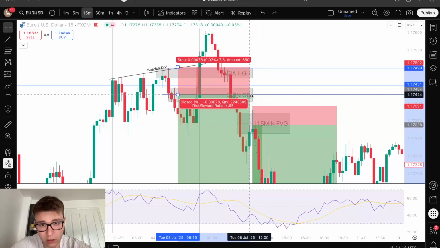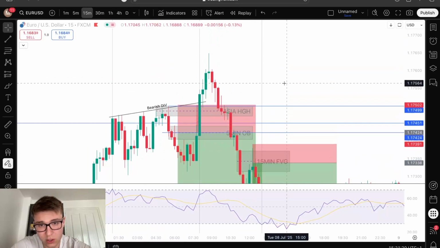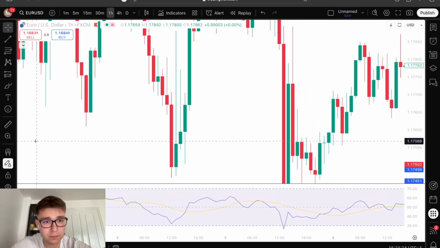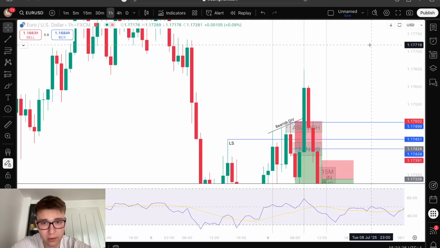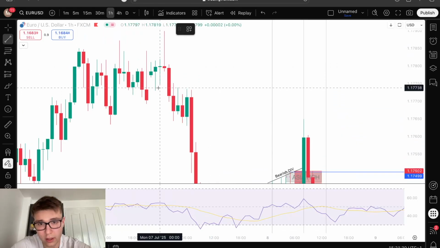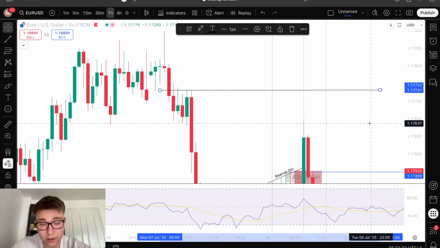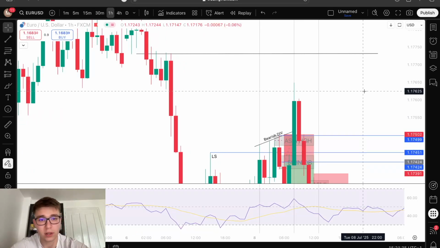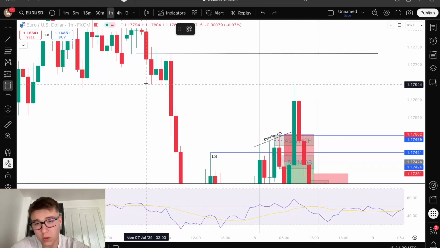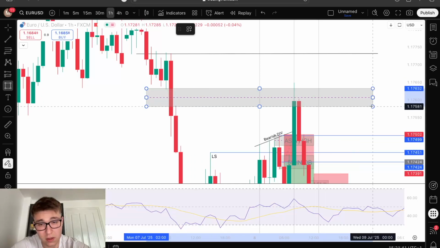Although this would have been a great risk to reward trade, I did get stopped out, and it didn't really sweep much. If we have a look on the 1 hour, there's not much it swept. As soon as we started pumping, I thought we were going to go for levels like this one, for example, but we just didn't. And there's not much I can say or do. We filled this fair value gap just here. However, I don't use fair value gaps that much anymore.